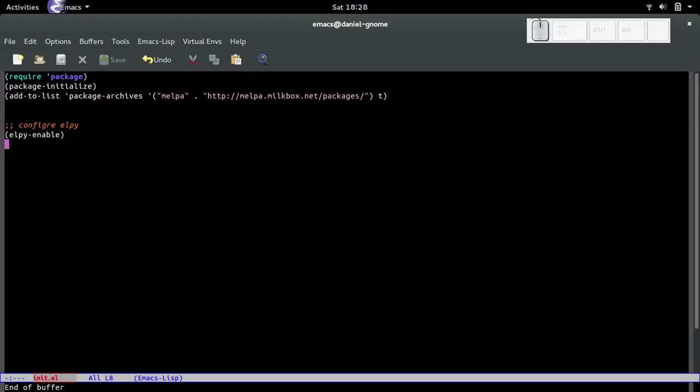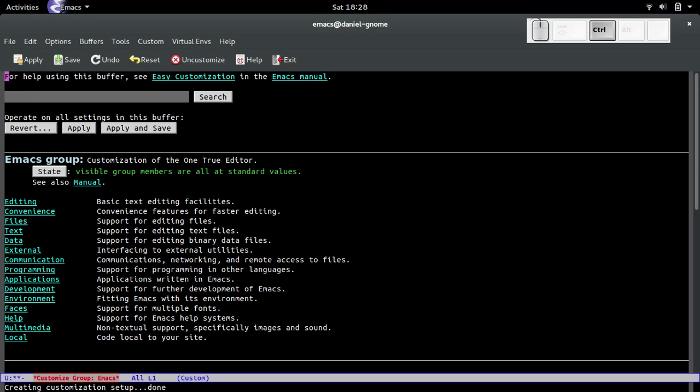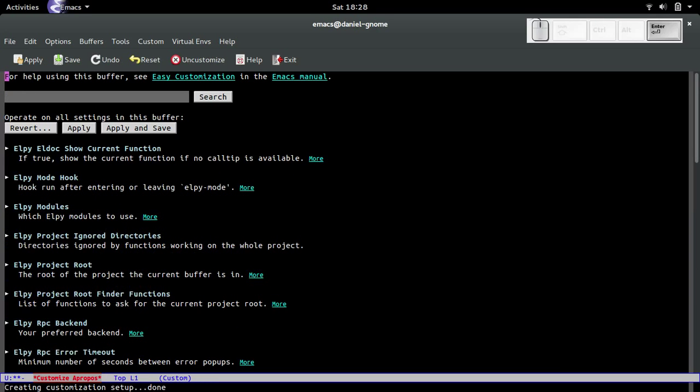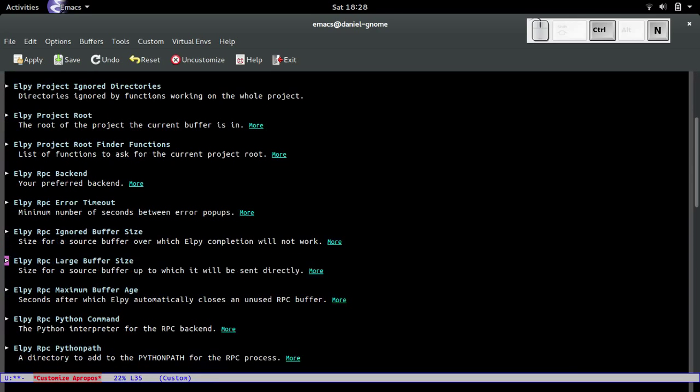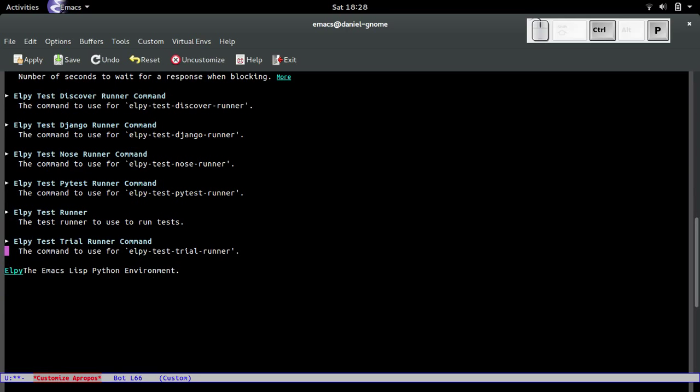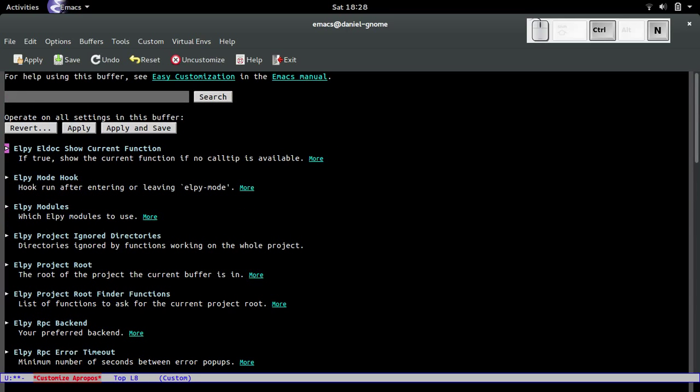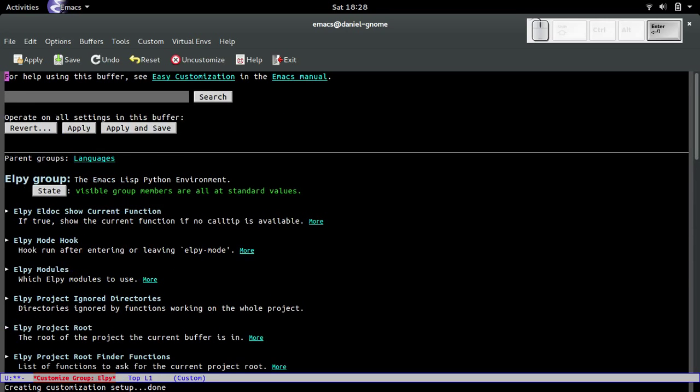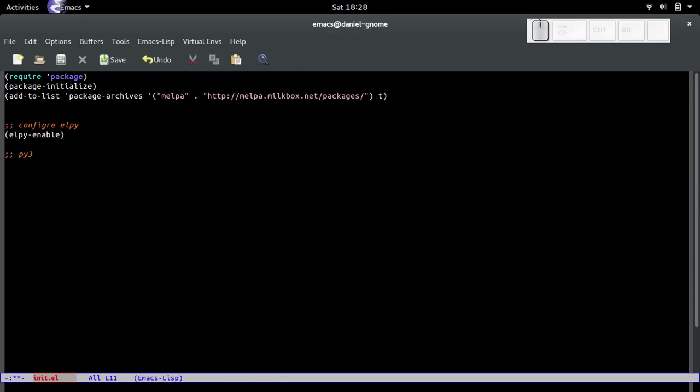All right, what's next is by default, Elpy uses Python 2, but I want to use Python 3. So how can I configure that? Well, it's easy. You can either do M-x customize right there, and it brings you to this little buffer, and put Elpy. And right here gives you a lot of configurations for everything that you want. So basically, if you want to configure something, just press M-x customize and then just put Elpy and even more right there. Dang, look at that. All right, cool. So I'm just going to exit all these buffers.